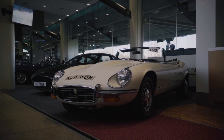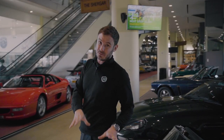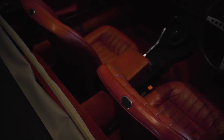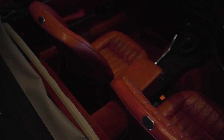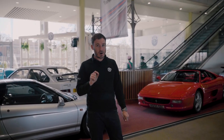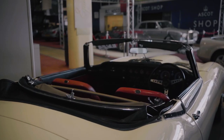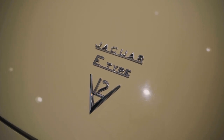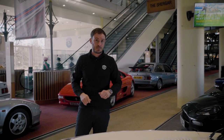First up for me, lot 192: a 1973 Jaguar Series 3 Roadster E-Type. It's absolutely beautiful, but the main catch on this one is it's done just over two and a half thousand miles from new. That is incredibly rare in a car of this age. Likely to do very well at the weekend — the estimate is between £94,000 and £110,000. So watch this one; it's bound to be one of the best sellers.